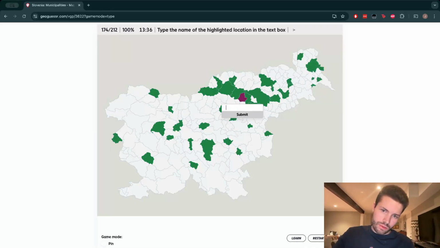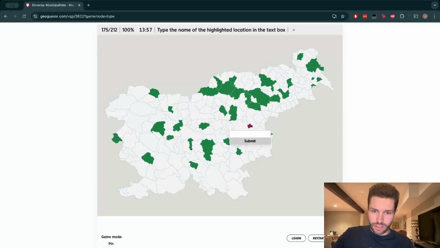See, I associate this one. So this one is Vitanje, but again, for whatever reason in my head, Vojnik and Vitanje, because they start with the same letter, they're right on top of each other. So I associate them with each other. So again, when the text box is covering Vojnik, I start having doubts. Like, wait, is that Vojnik or am I in the wrong area? So it's really interesting the way that works.